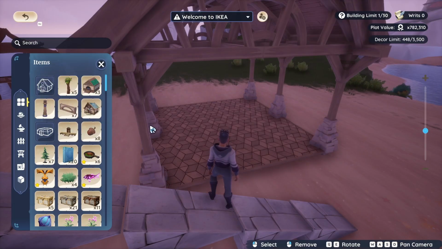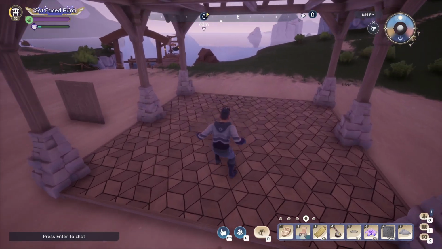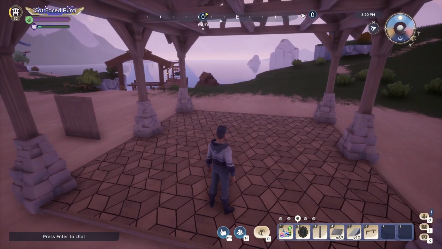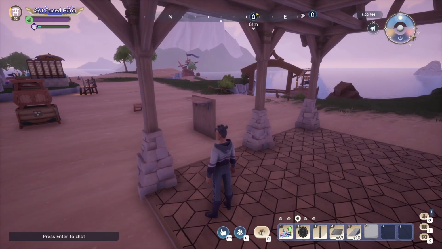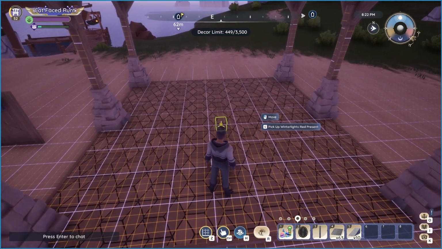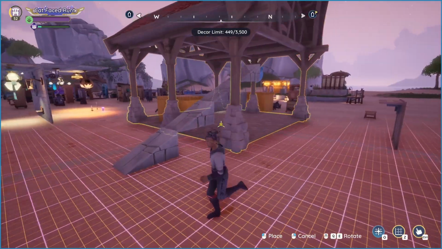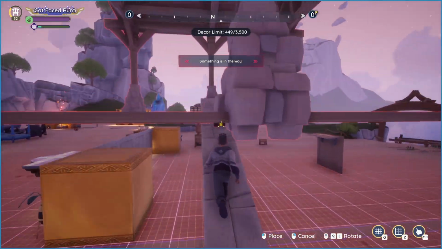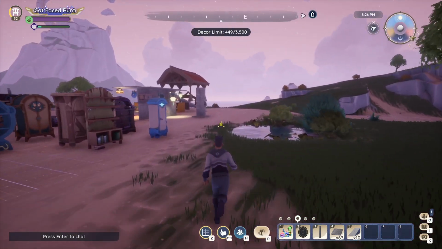So I can exit out of here and now I can just manipulate it how I want. So if I put a shelf on here and I can pick up the present, I can now put this on a shelf and, you know, manipulate it and just do weird stuff with it basically.